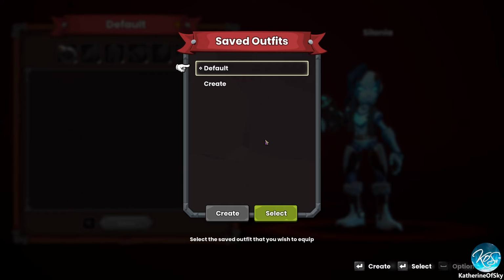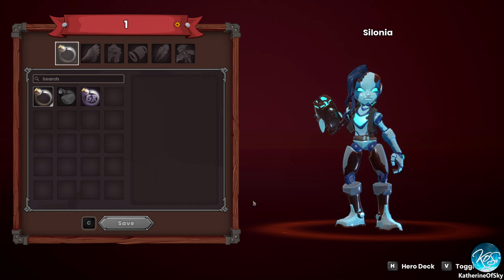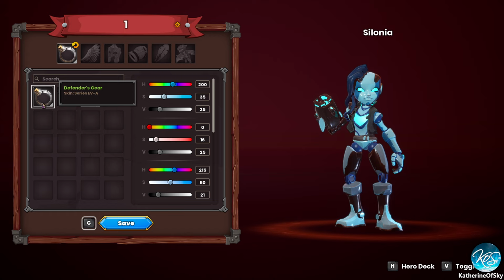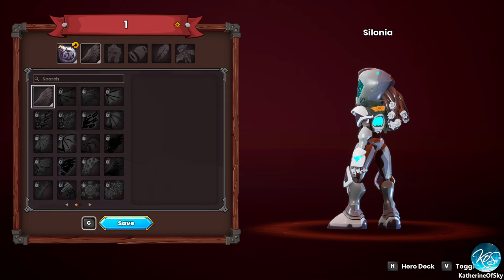I'm Katherine of Sky, and we've got our system Eevee over here. Wait, can I create an outfit for her? I don't know. Chromatic gear? Oh yeah, look at this! Ooh, that's fun. How come this doesn't have any sliders? What is this? Defender's gear, chromatic gear, and we have funky gear. Huh. We have wings. Currently applied. I ain't seeing no wings on her. Hello? Weird.